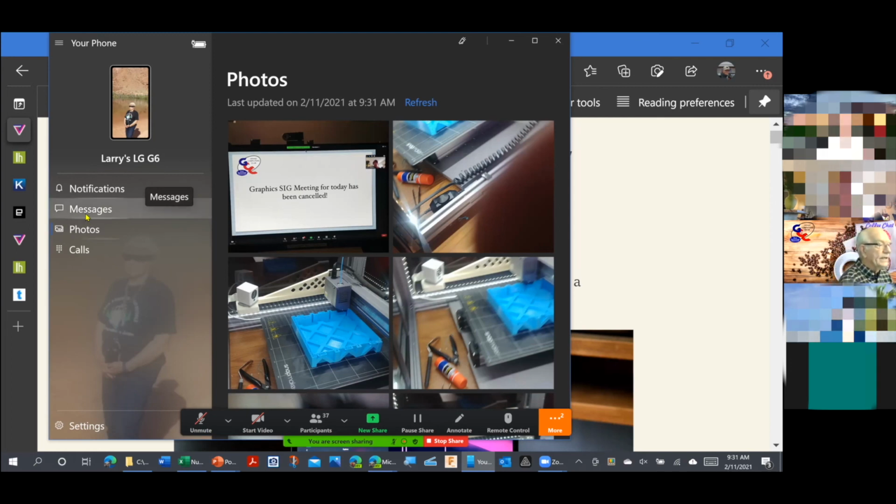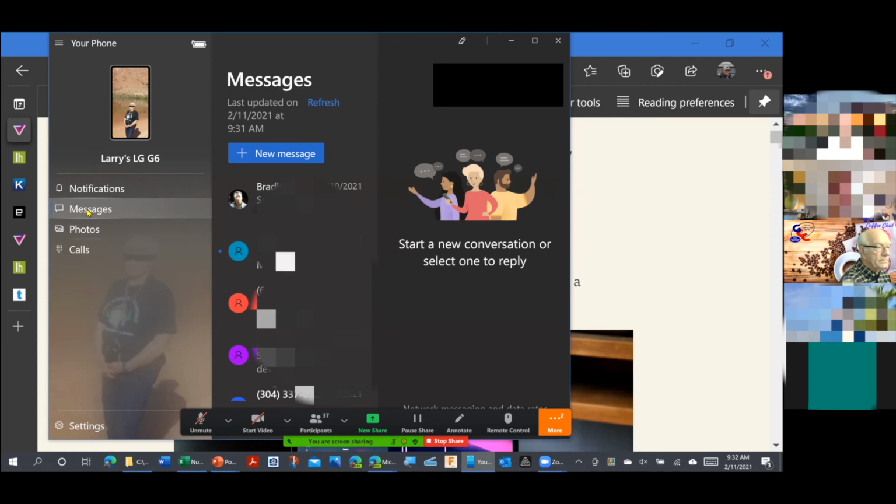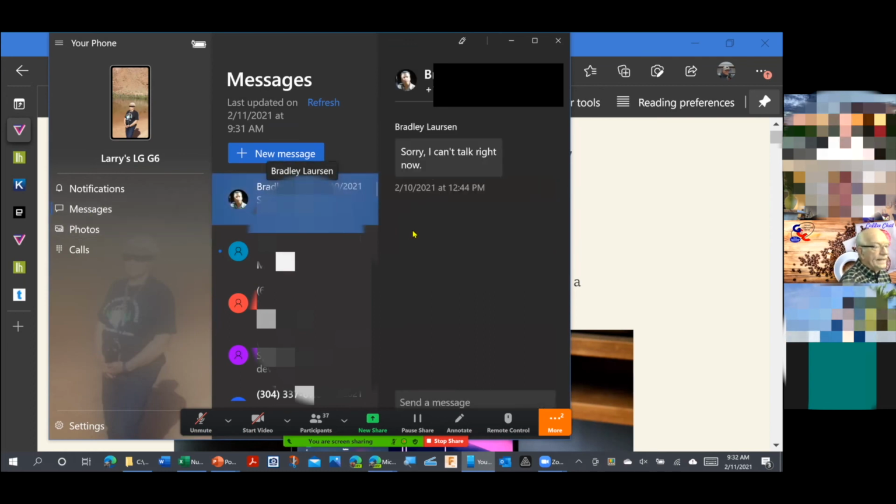It's already connected. The other thing you can do there is you can read your text messages. I can respond to this text message on my computer without having to go to my phone or anything like that.